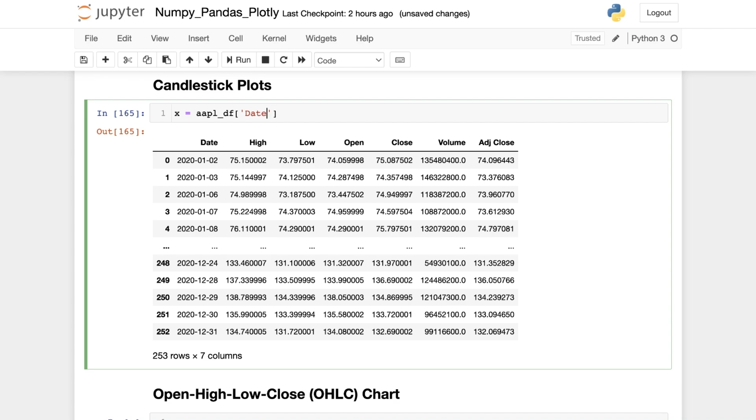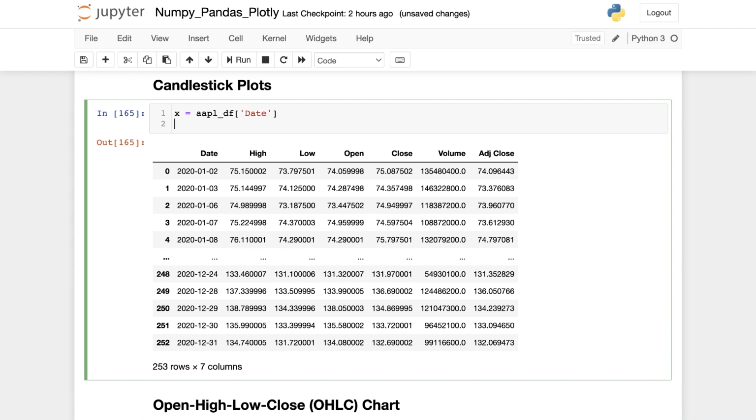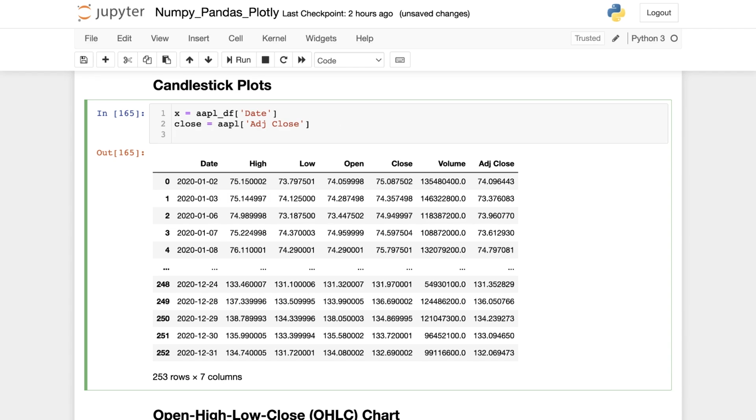All right, so I'm going to have the x-axis be date. I need to define my close, and that is AAPL, and that's going to be adjusted close like that. Whoops, and close is equal to. And I also need to get the high, which is going to be equal to, why don't I just copy this right here and paste that inside of there.